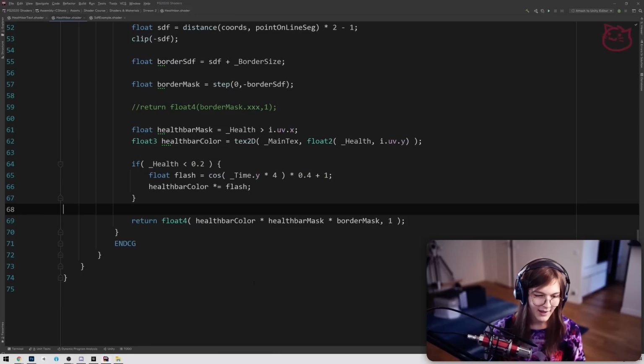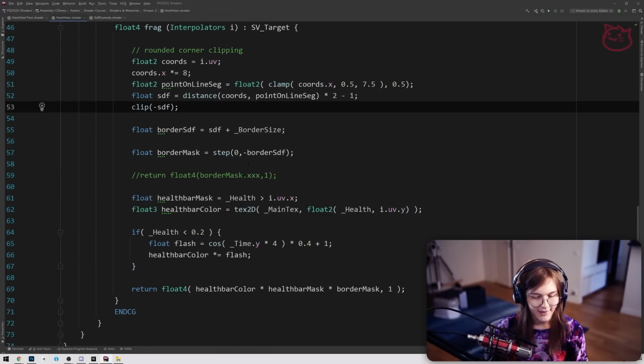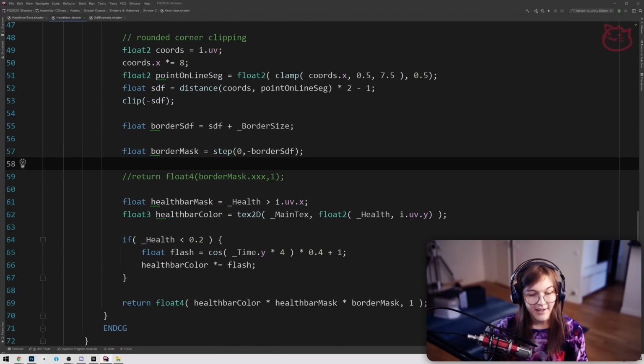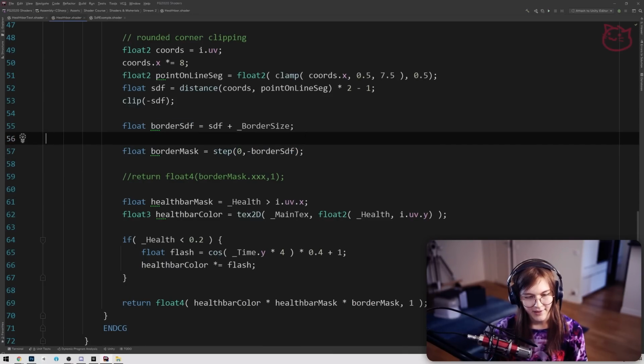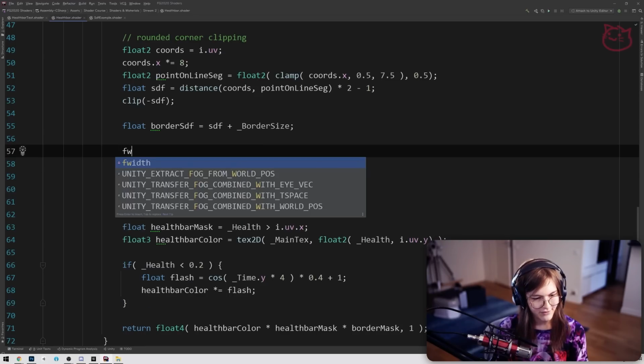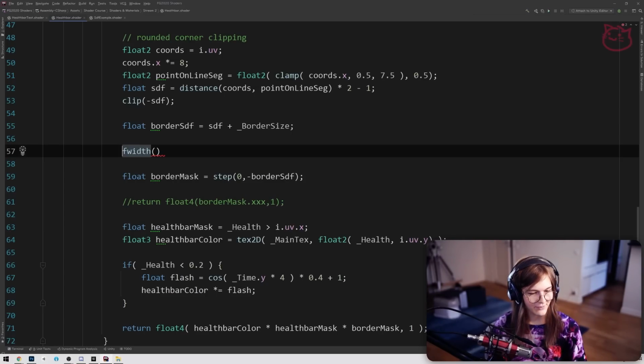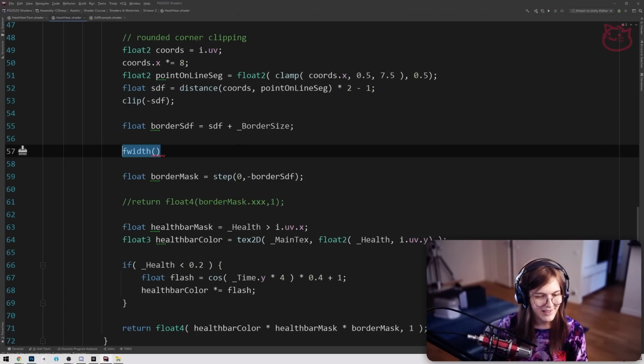And there are different ways of doing it. But generally, the idea is that you use a function called fwidth. It's a weird name. I usually think of it as fragment width or rate of change of the fragments or something.